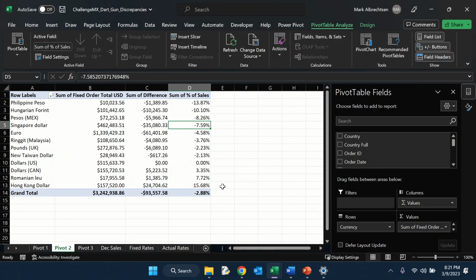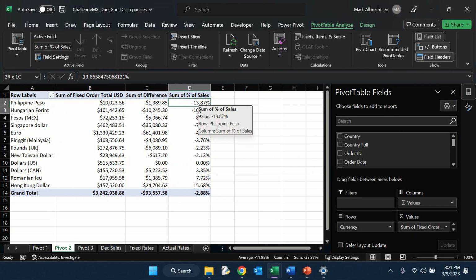And the question is, which fixed rates are missing the mark the most? Now this isn't necessarily a question of positives and negatives. This is more of a question of how far they are from 0%. So you can see the New Taiwan dollar, the fixed rate that we're using is not very far from the actual rate.